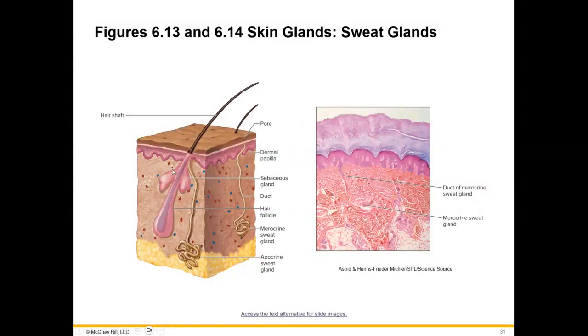Okay, this shows the sebaceous glands attached to the hair follicle and root. And here we see the merocrine sweat glands. Notice it does have that coiled look. And then we have the apocrine sweat glands that are further down, closer to the bottom of the dermis and the hypodermis. Okay, but only the sebaceous gland here we see directly related to the lower part of the hair shaft. The apocrine sweat glands do release into the edges at the top of the hair shaft.